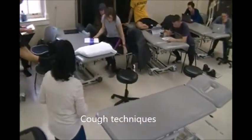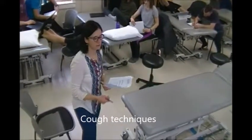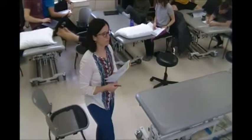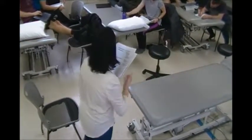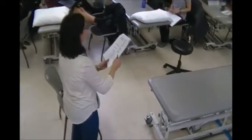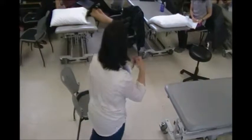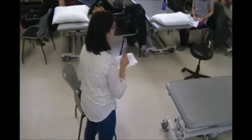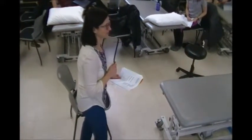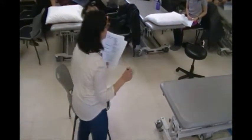Okay. And probably the biggest thing to keep in mind is, who would I use this on? Why do I need it? Where does this fall in overall patient management? So if you look here, it talks about all the different aspects of airway clearance, because we're entering the airway clearance section. Everyone told me in the last lab that everything looked familiar in here, right? Okay, good. Nothing should be new.